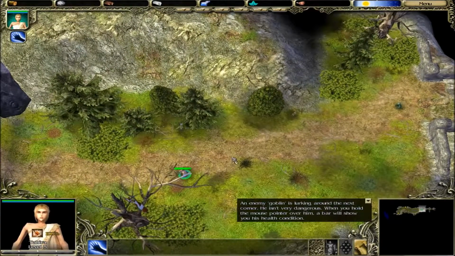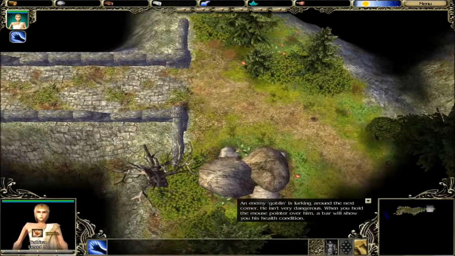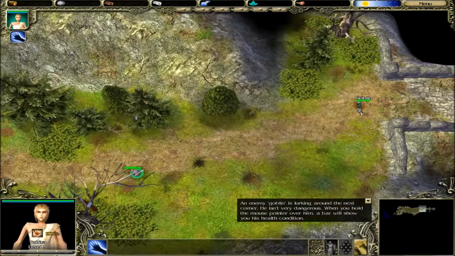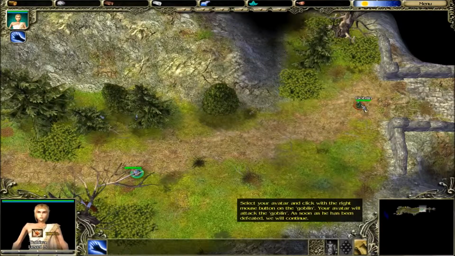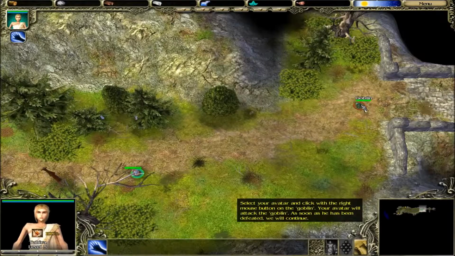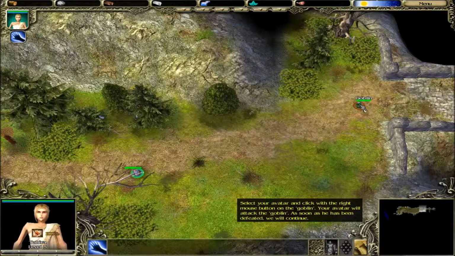An enemy goblin is lurking around the next corner. He isn't very dangerous. When you hold the mouse pointer over him, a bar will show you his health condition. Select your avatar and click with the right mouse button on the goblin. Your avatar will attack the goblin. As soon as he has been defeated, we will continue. Okay, so this is how combat works without using spells or ranged attacks.